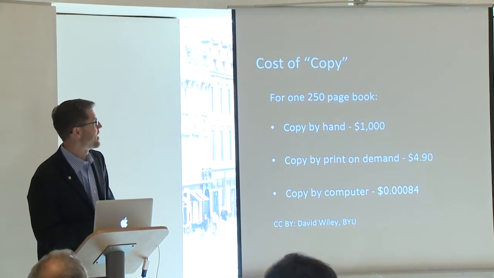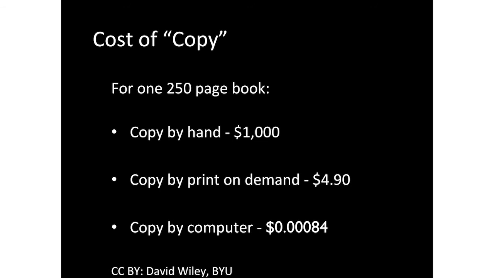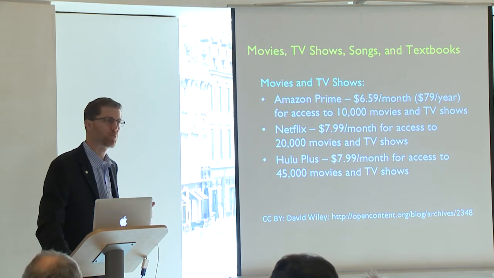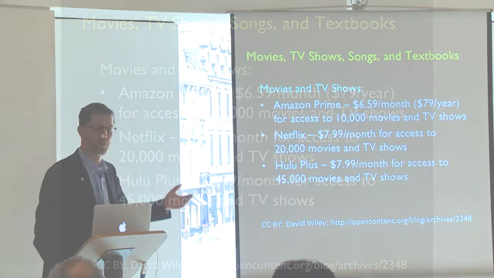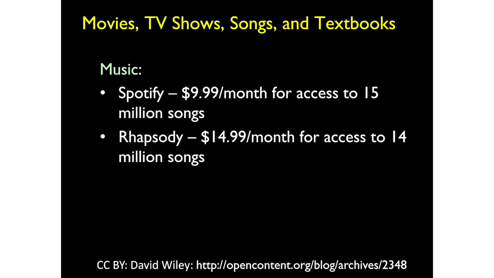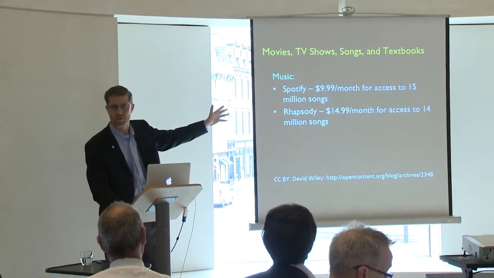These are the arguments for government. Here's what textbooks look like: if you took a 250-page textbook, it costs 0.00084 cents to copy by computer. Distribution costs are effectively zero. Here's what properly disrupted markets look like: for about $8 US dollars a month you can get access to all the movies and television; for about $10 a month you get 15 million songs on Spotify, free on desktop, paying only if you want mobile. So why would you pay 99 cents a song? You basically get access to all the music in the world for $10 a month. And here's the comparison: for $20 a month you can kind of get access to all the movies and television — or you can lease one textbook from a commercial textbook company.